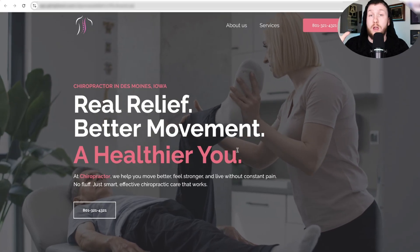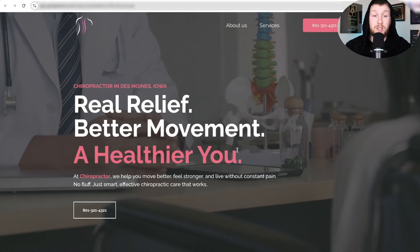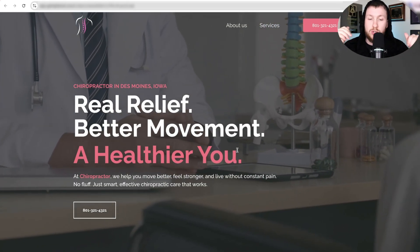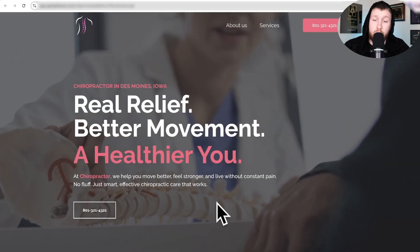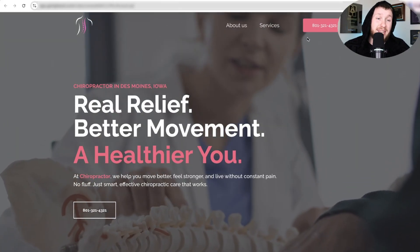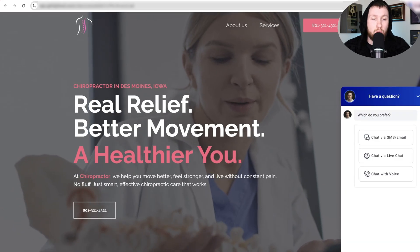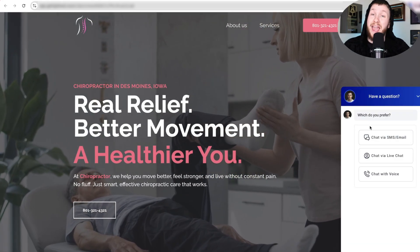What we have here — and this is the offer we're going to be covering today — is an AI smart website. You can either have this or take the components I'm about to show you and convert your existing website into a smart one. So we have you covered either way. It has a really clean looking website, a really cool video. It has smart forms embedded, AI agents embedded so you can call and talk to them, and even an AI chat widget that you can talk to on the phone or message with AI chatbots — both embedded.